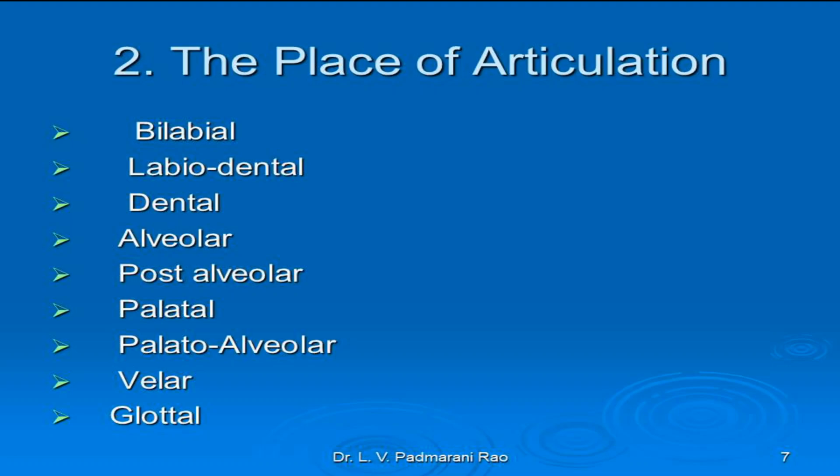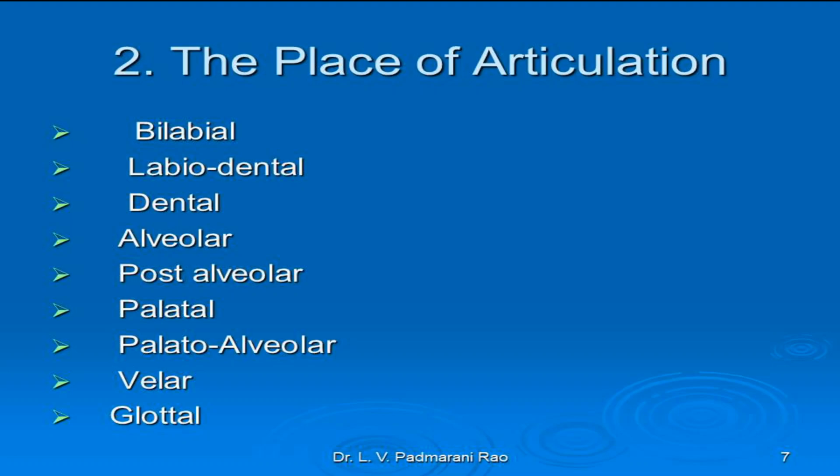The third is called the dental sounds. Sounds articulated by the tip of the tongue against the teeth are called the dental sounds. The examples would include th as in thing, th as in this. Th and th are the dental sounds in English. Alveolar is the next place of articulation. Sounds that are articulated by the blade of the tongue against the teeth ridge or the alveolar ridge are called the alveolar sounds. The examples would include t, d, s, z, l, n.